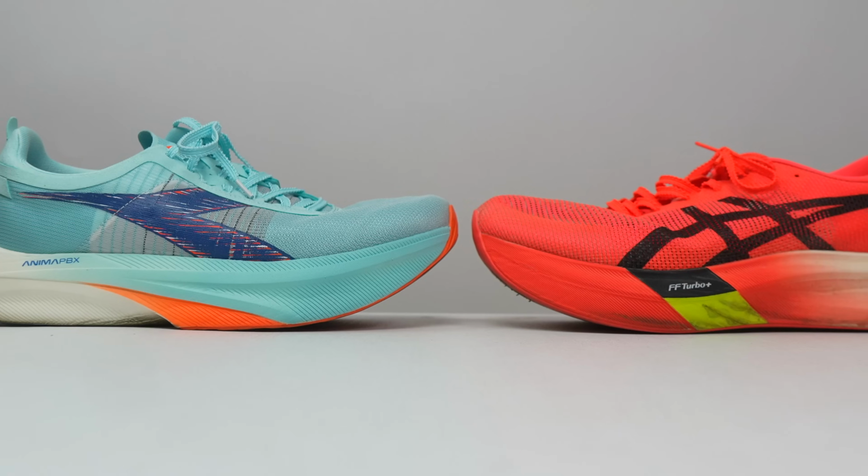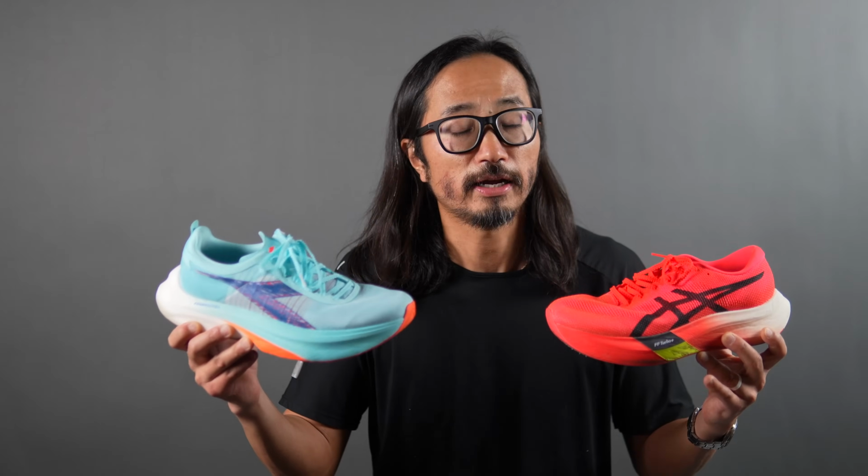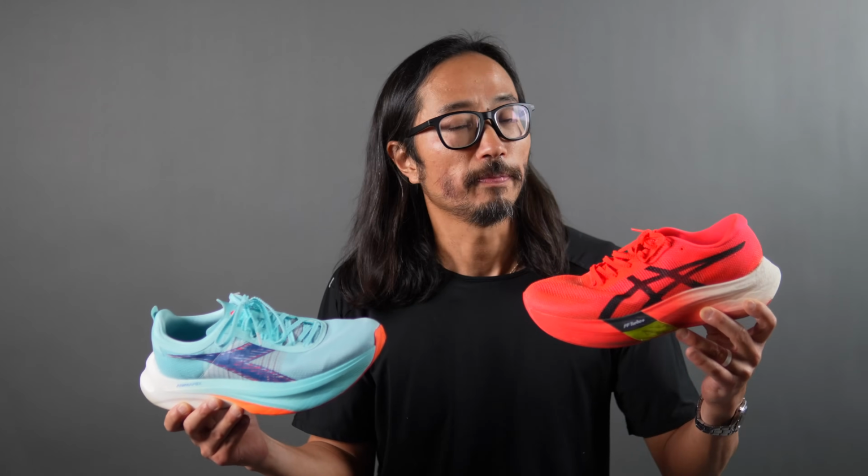Now, the other shoe that I think that we can compare against the Gara Carbon 2 is one that when I was running in this shoe, even though the geometries felt different, I felt like the foams were behaving pretty similarly. And so that shoe is from Asics, and that's the Metaspeed Sky Paris. Now, again, these two shoes are quite different in terms of the geometry, the plate positions, and kind of the way the shoes are set up.